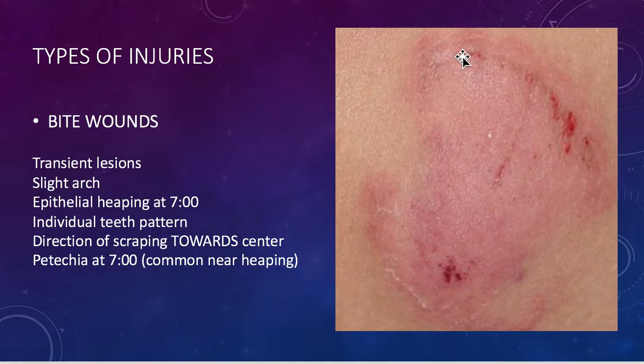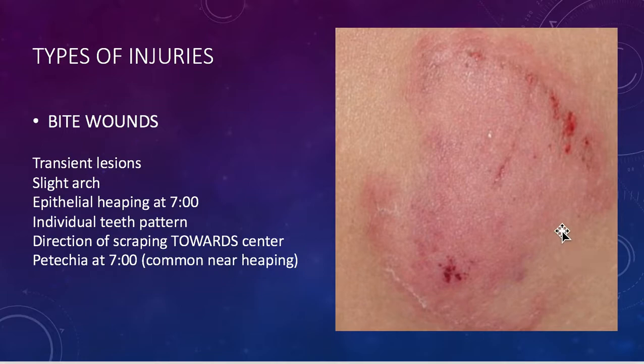Then you can also see individual tooth patterns. They're hard to distinguish individually, but you do see separate indentations with demarcations in the skin. Another thing is you have a direction of scraping. So remember that central sparing. Now it's not completely spared, however, compared to the top arch and the bottom arch, you do have scant central sparing or central clearing in this wound.